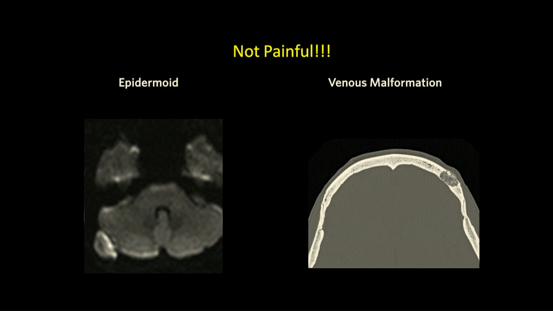Because this is very important, guys, if a patient comes to the ER with headache and you notice one of these things in the skull, it probably is incidental because it's not involving the periosteum of the skull. This is just a venous malformation, even an epidermoid. We're not going to say things are malignant, guys, in the skull, like this is a metastatic lesion just because the patient has a headache. Headaches are so common, but if they are not involving or eroding the periosteum of the calvarium, this is not likely the cause of their headache. Okay? So be very careful about that.